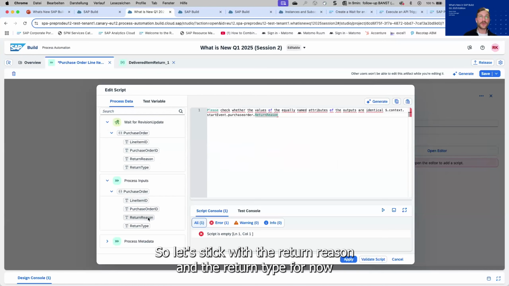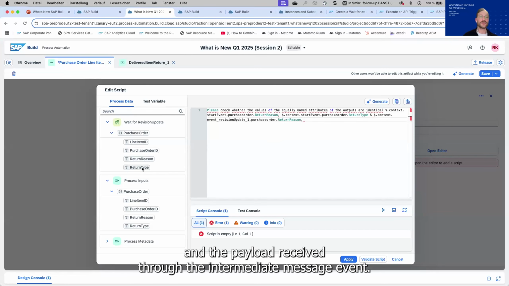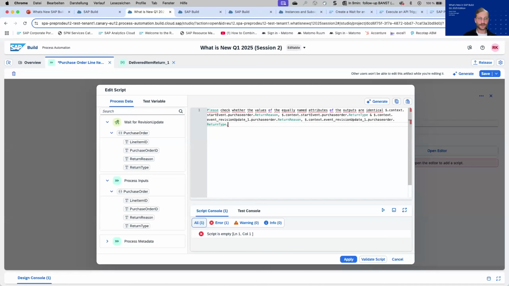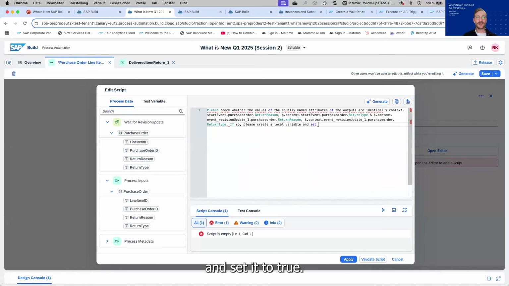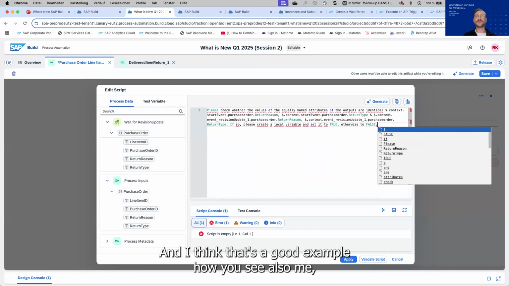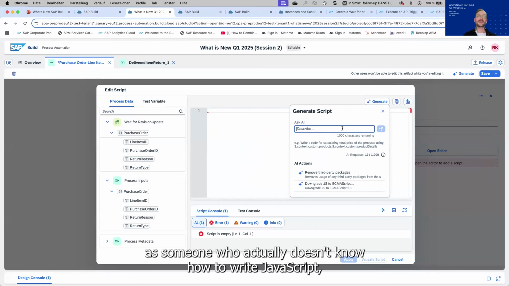So let's stick with the return reason and the return type for now and compare to the respective attributes in the payload received through the intermediate message event. And then we complete the prompt by saying, if so, please create a local variable and set it to true, otherwise to false.